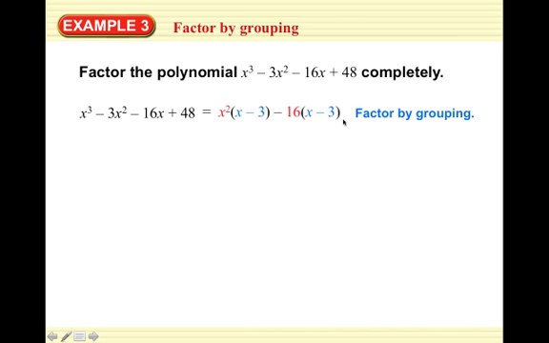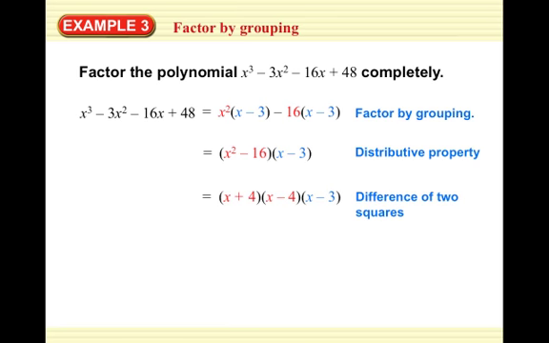Now, we look to see if we can continue factoring. Okay, in particular, you're looking for a perfect square trinomial, a trinomial you can factor another way, dots, stocks, and socks. So difference of two squares, sum of cubes, difference of cubes. We've got a difference of two squares, so we're going to factor that to be x plus 4 times x minus 4, and then our x minus 3, and we are done. We've got all nice little binomial factors, so we are done factoring this polynomial.